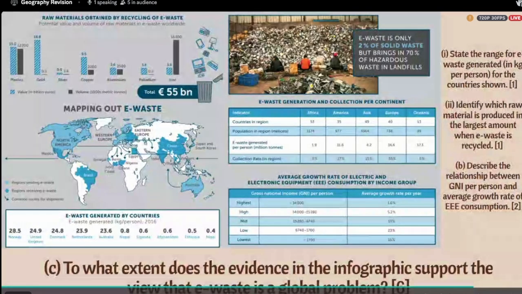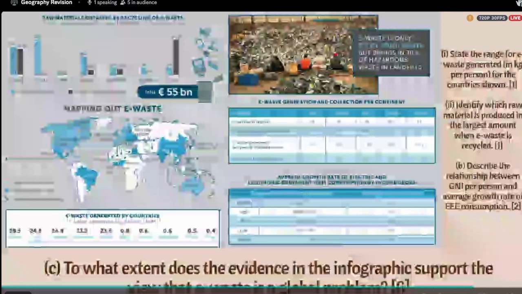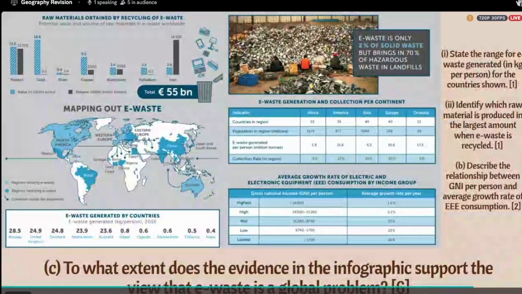This question is actually relatively nice. This is actually a really nice infographic, because it talks about whether or not this is a global problem. So that's where you can specify your analysis, right? What you can do is divide 3 by 3. So 3 points for, 3 points against. That's how I do it. That's how it's balanced out, right? You give a balanced evaluation.